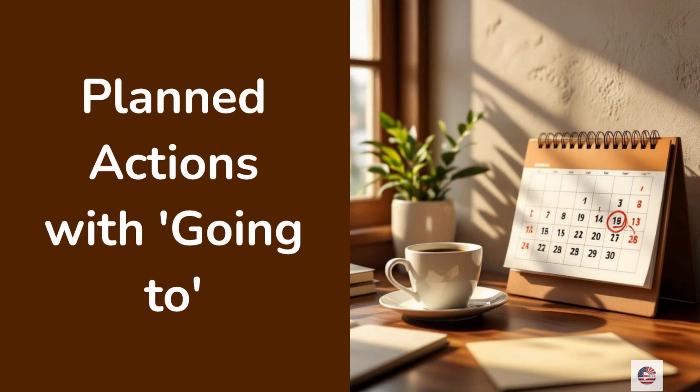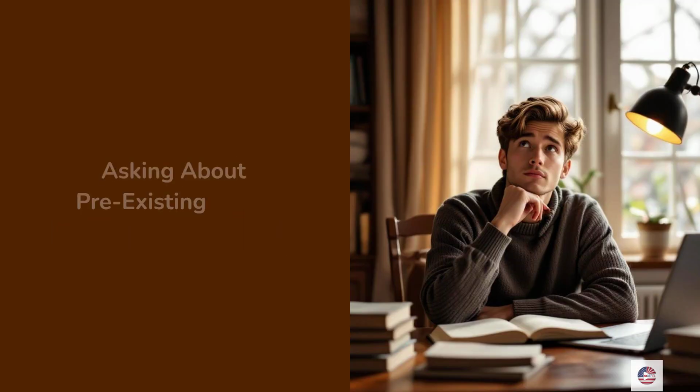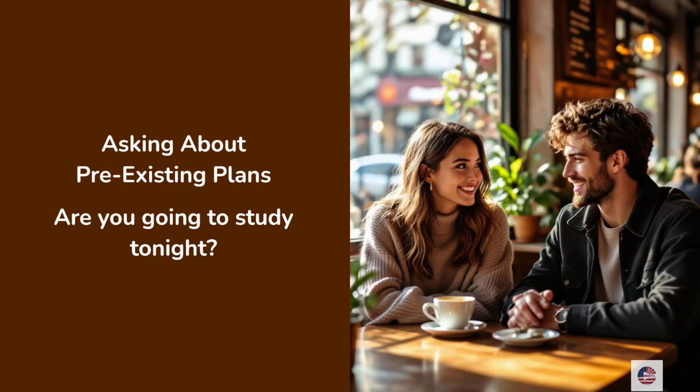Going to is typically used for actions that are pre-planned, or when there is clear evidence that something is about to happen. It implies a prior intention. So you could ask, "Are you going to study tonight?" This suggests that you're asking about a plan that was likely made earlier.